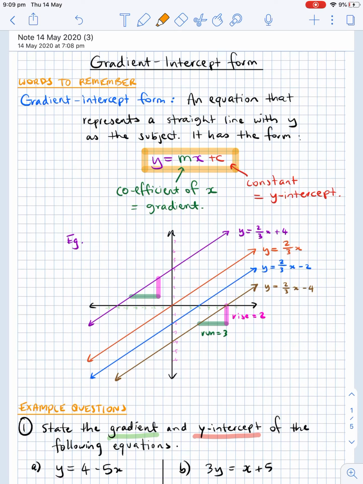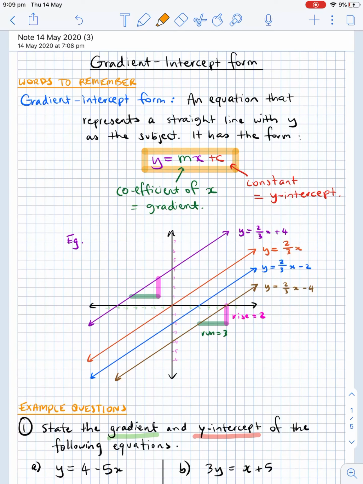So let's demonstrate this. I've graphed 4 different lines here, and I've got the equations for each one. So there's one equation, another equation. We've all got the equations there. I want you to notice that the gradient for this brown line here is 2 over 3. It's uphill, so it's going to be a positive gradient. And you'll notice that that fraction of 2 over 3, which is its gradient, rise divided by run, is in front of your x. That's the coefficient of your x, 2 over 3.